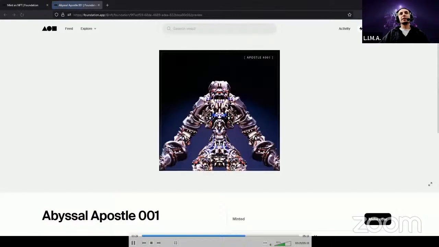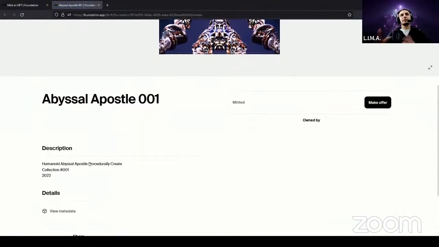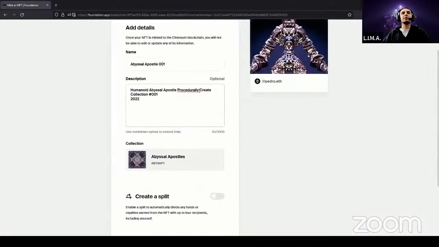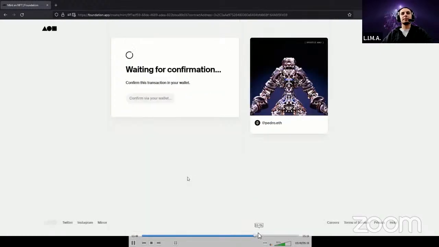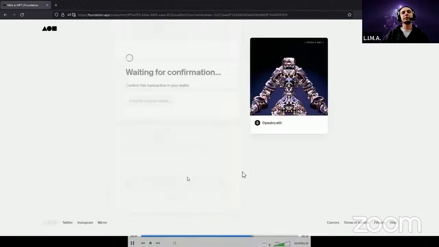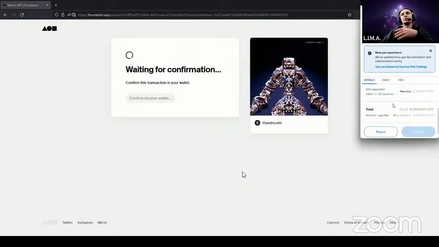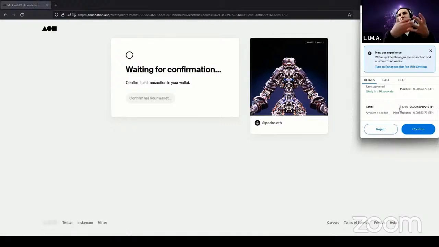Here I am just previewing how my picture will look on this particular page. And now we are ready to mint. Oh, I made some mistakes, but anyway, let's go back a little bit. Once you click on mint NFTs, again, your wallet will appear and will show you the fee you need to pay, $4.